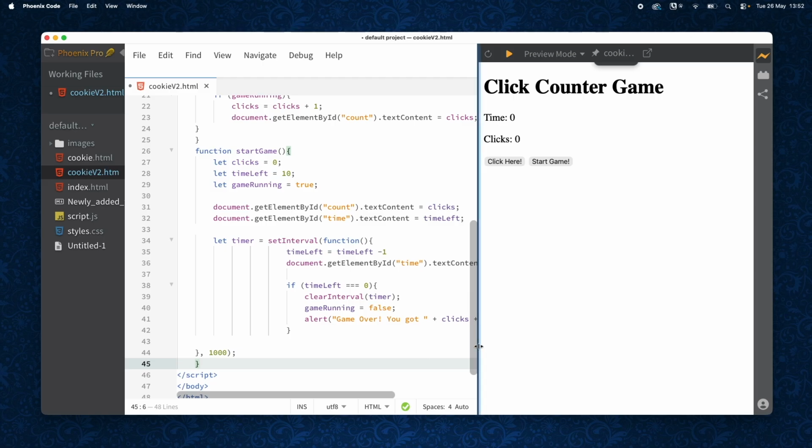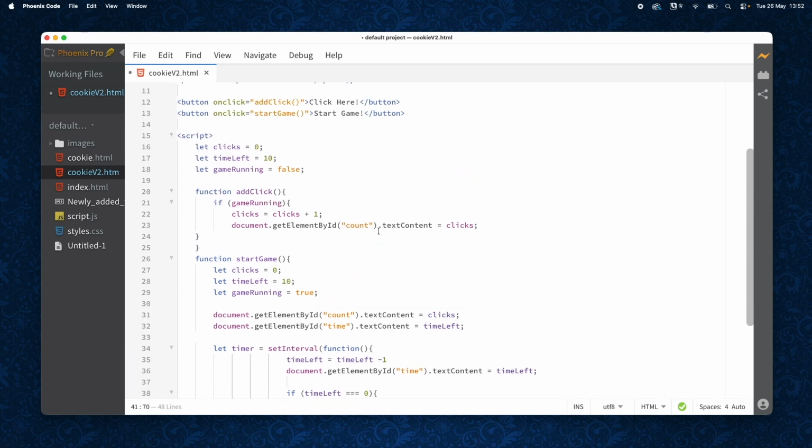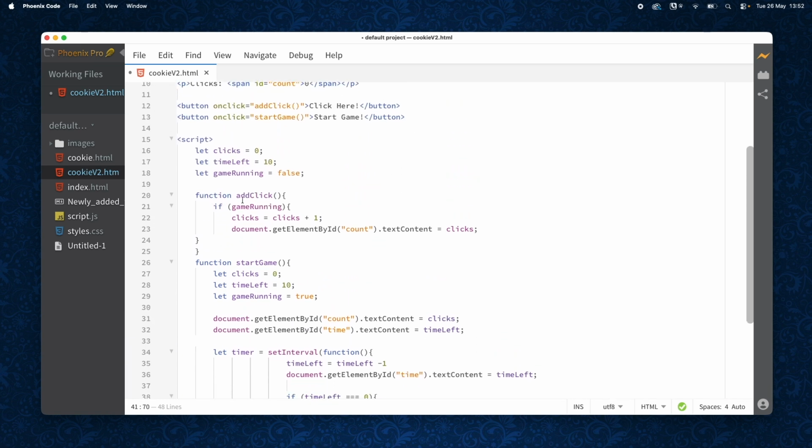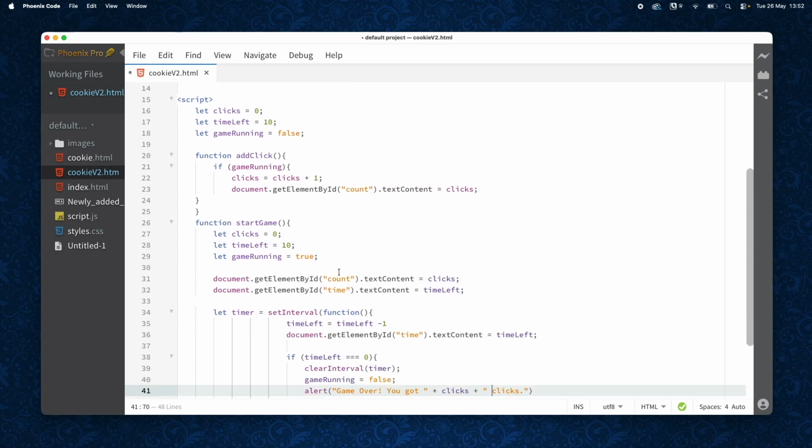So let's make a few little changes in here and work out what we've done wrong. Let's put a space in there to get rid of that 2 words joined together. Let's check out our count, because the count was what didn't show up. So clicks equals clicks plus 1 while that's running, and we've got the word count there. Okay, so that should be right. Now down here, you're going to get the count and you're going to show the count.